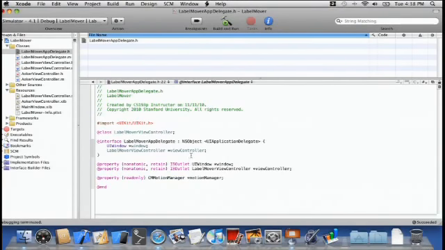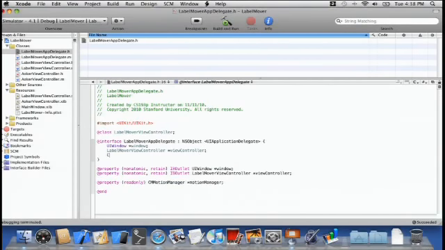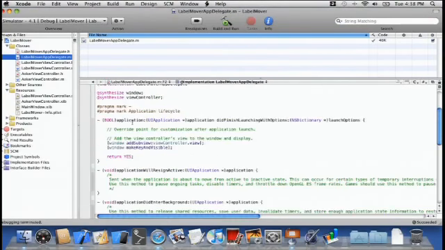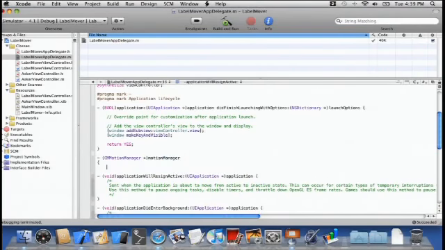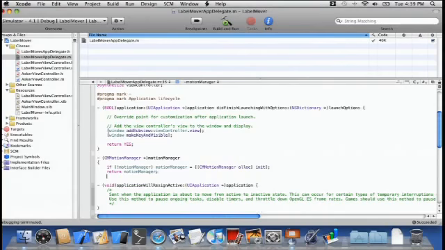It's going to be a property. Go in here, see now motion manager. And let's also import Core Motion here. And then in the delegate, I'm just going to implement that method, the getter, because it's read only. What I'm going to do is say if I haven't created it, let's lazily create it, because maybe no one wants this in my app. Like init and return a motion manager.